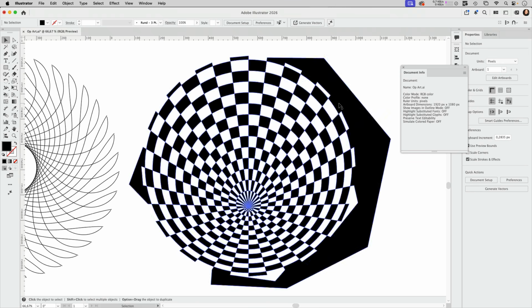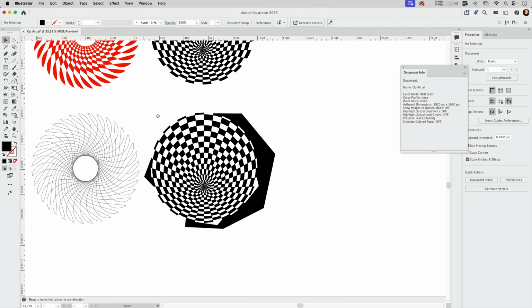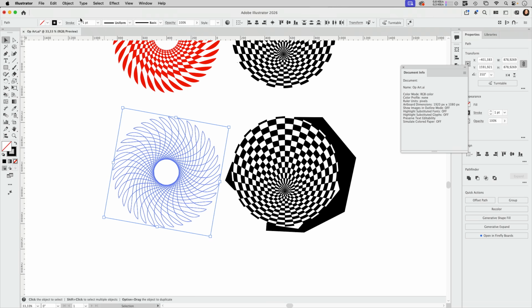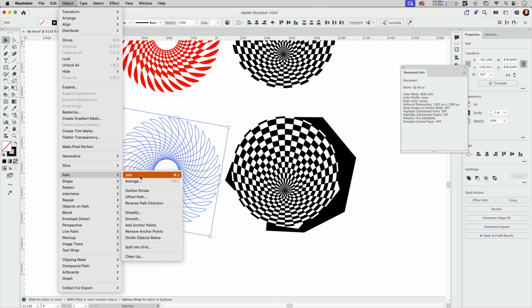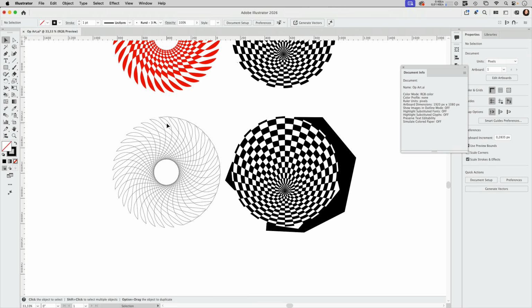The next thing is, we probably want to invert this, or maybe fill the other ones as well, because they are now see-through. And also we want to get rid of those black things. Now, first of all, before I'm going to do that, I'm going to apply the same technique to this one here. So these are just wavy lines and rotate it. And I'm going to select all of that, go to Object, Path, Join, and then we also need to find the loose ends. One is up here and the other one is down there.